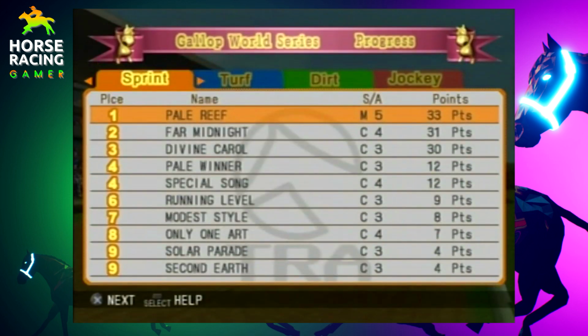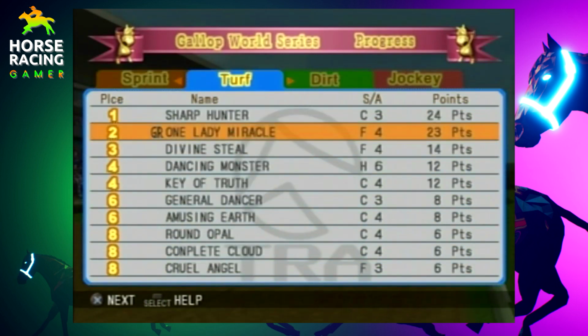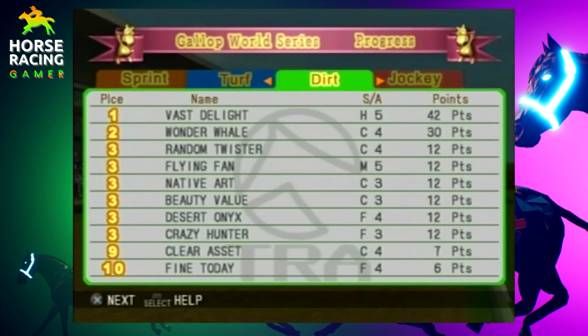Let's see the standings. Pale Reef extends her lead by 2 points. Far Midnight now closing in. Gosh, the sprint looks so easy and winnable, and now it's like Divine Carol and Far Midnight are really, really trying to give us a run for our money. So hats off to them. And look at that. One Lady Miracle now only 1 point away behind Sharp Hunter. She can still win this championship.